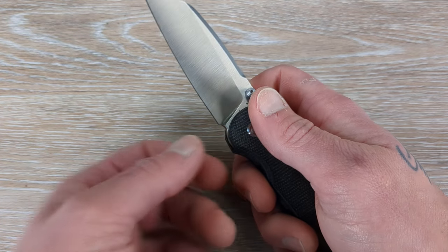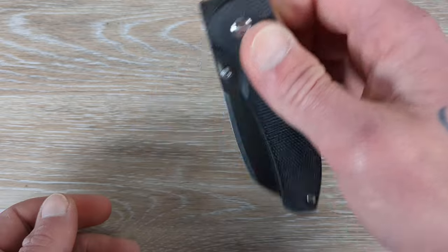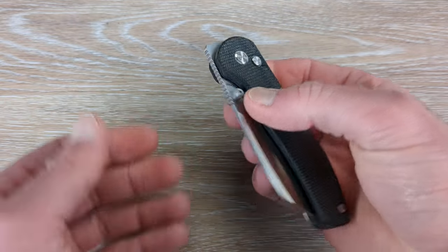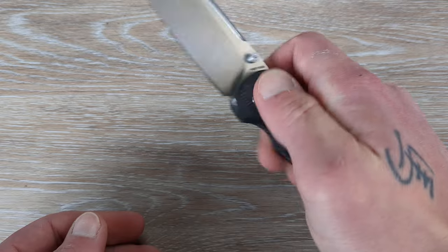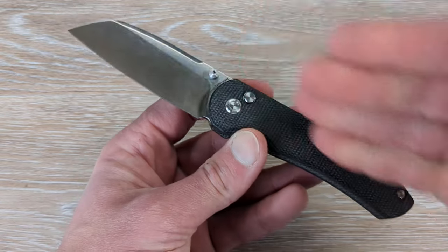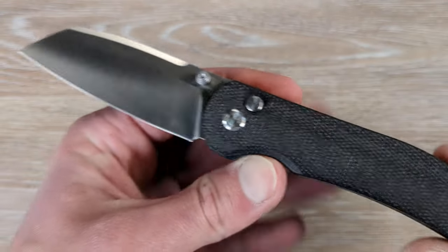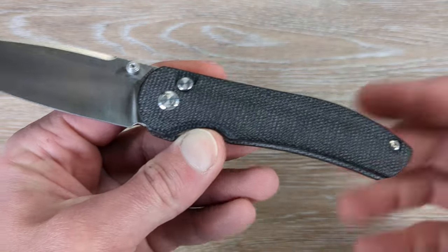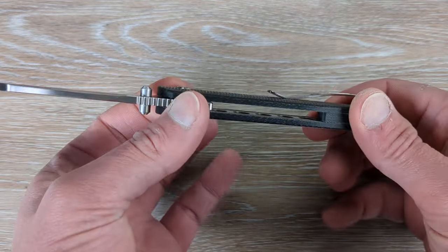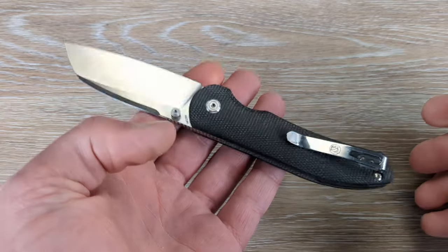Back to the choil — good sharpening choil. Is it the best in the world? No, but it'll work. The thumb studs work very, very well. They chamfer this out nicely on both sides, so they are very easy to thumb and reverse flick. You can do all the standard front flipper things with this — reach around, index rollover. I got the black micarta here, which is definitely a personal favorite. I love 14C with a satin blade and I love micarta, so this is really right up my alley. I would have loved to see a full length backspacer, but we do have some internal milling in those recessed liners, so this is a pretty lightweight knife.